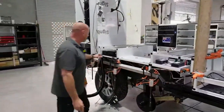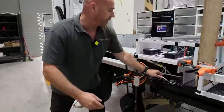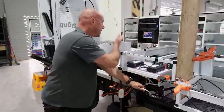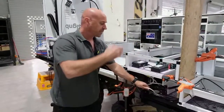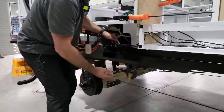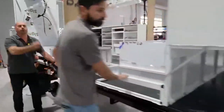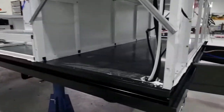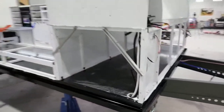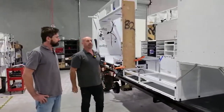And you can see here, we've got cavities for our cabling, and we have fans in our systems. We've also got these passovers between the front of the van and the other side of the van. We don't run that through the floor. We run it in tubing and piping, all protected underneath the floor. There's plenty of room in there. You can see the flex I'm pulling on here to the other side. That allows you to pull through a cable at any time. There's always access to that. So if you need to service your van or add anything to it, you can just run another cable through there and up through those cavities, and you can get to those terminal connections really easily.